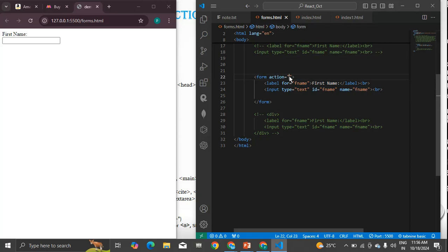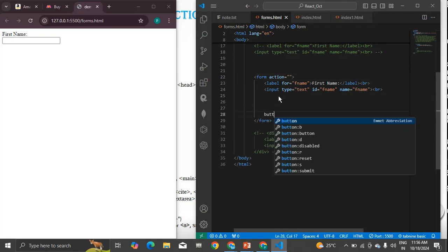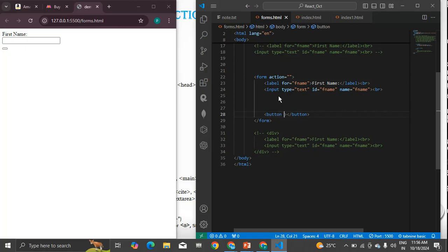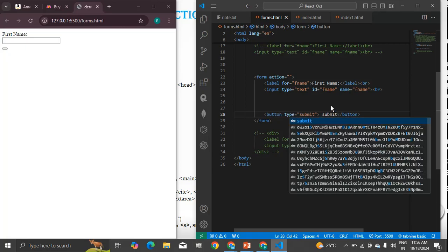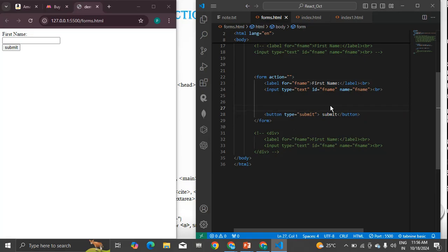After submitting this input, I'll take one button, that is button, and I'll give type equals to submit. Okay, I'll be giving this.